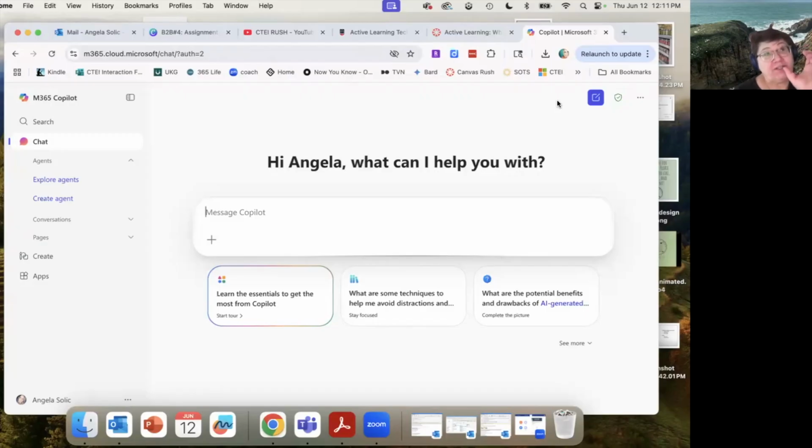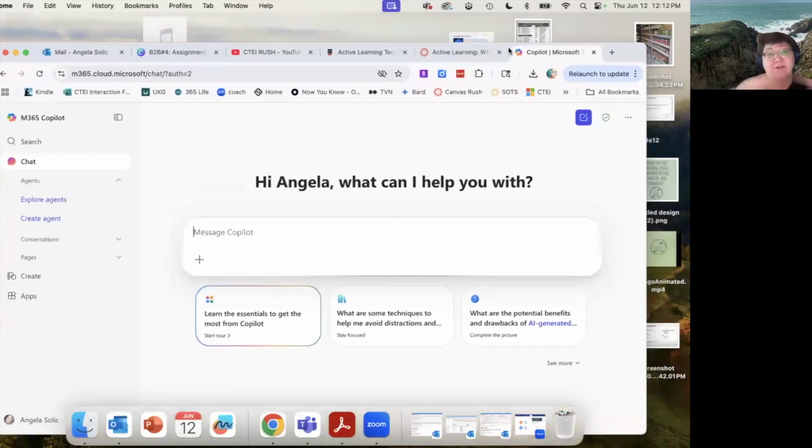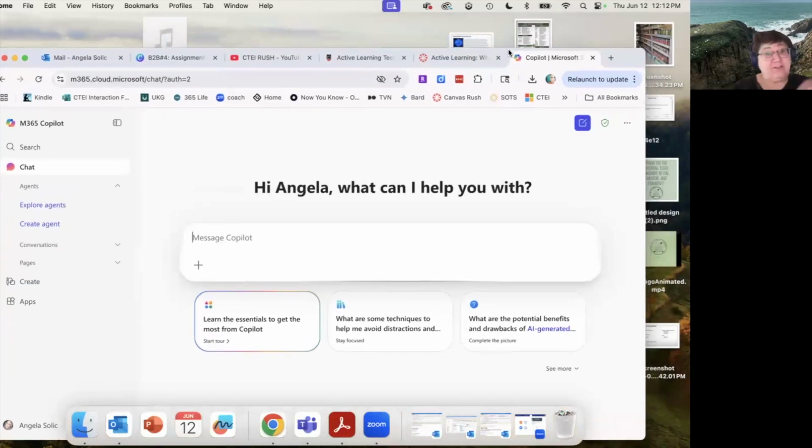You can set up projects within most of the AI platforms now. So you can create your course as a project within an AI, within Copilot, whatever tool you want to use, right? Upload your syllabus, upload your other documents, your weekly schedule, what assessments you already have, what your rubrics are. Put all of it up there and then just ask it to generate what you need. And it will give you the directions to the assignment that will be way more thorough than anything you've ever written. I guarantee it, just because it thinks of everything.